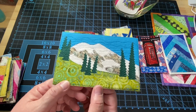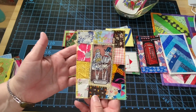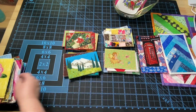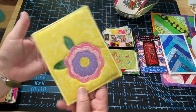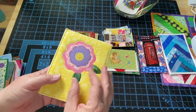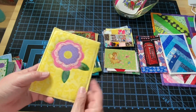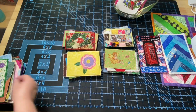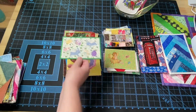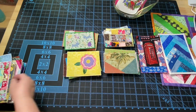Mountains over in Washington. The Halloween. I think this might have been from one of the online swaps. Nice, fun, layered flower. This reminds me of the punches. I have one for the hexagon EPPs, but I know they have flower ones, so you just pull the handles down. And I think about that every time I see this card. So you can just add some appliques down to some fun fabric. You don't have to work too hard at these. You can just use scraps and just kind of build them up.